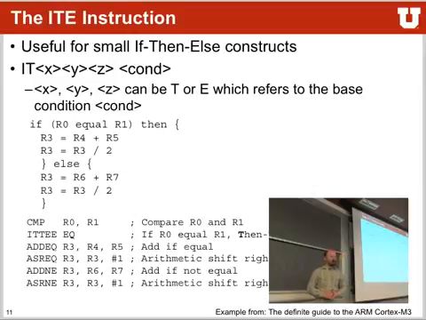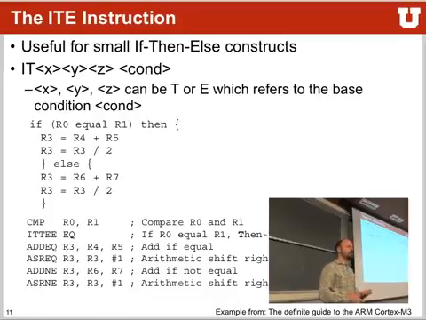One very helpful block that actually helps you with this is the if-then-else construct. So the ARM assembly has this really interesting IT block. How it works is you write IT, and then you have an X, Y, Z, and a condition. And the X, Y, and Z can be either a T or an E. So the T stands for a then, and E stands for an else. So it can be an if then else else.